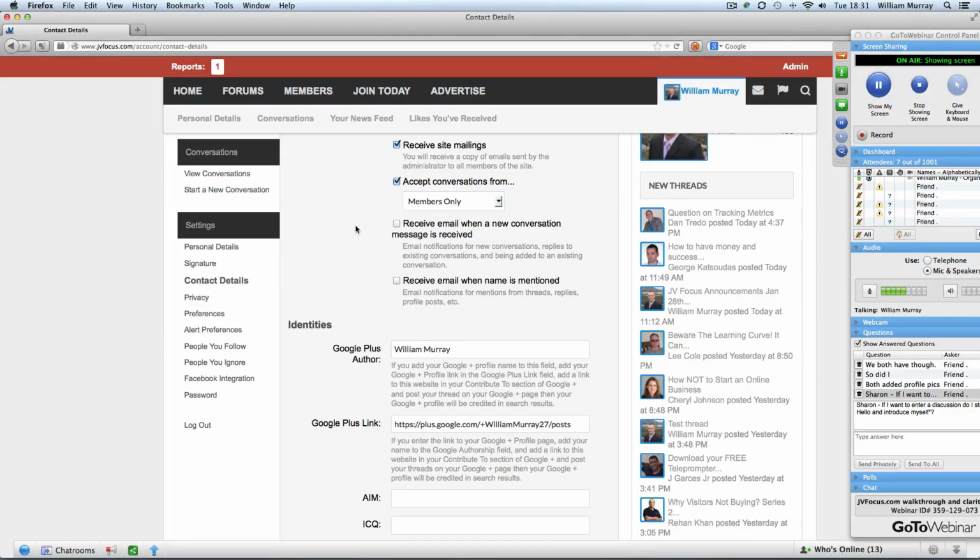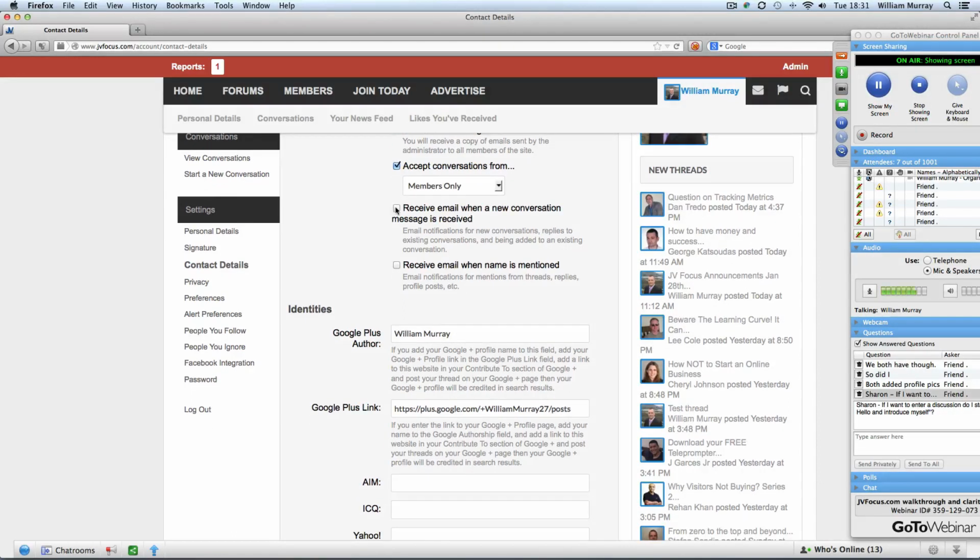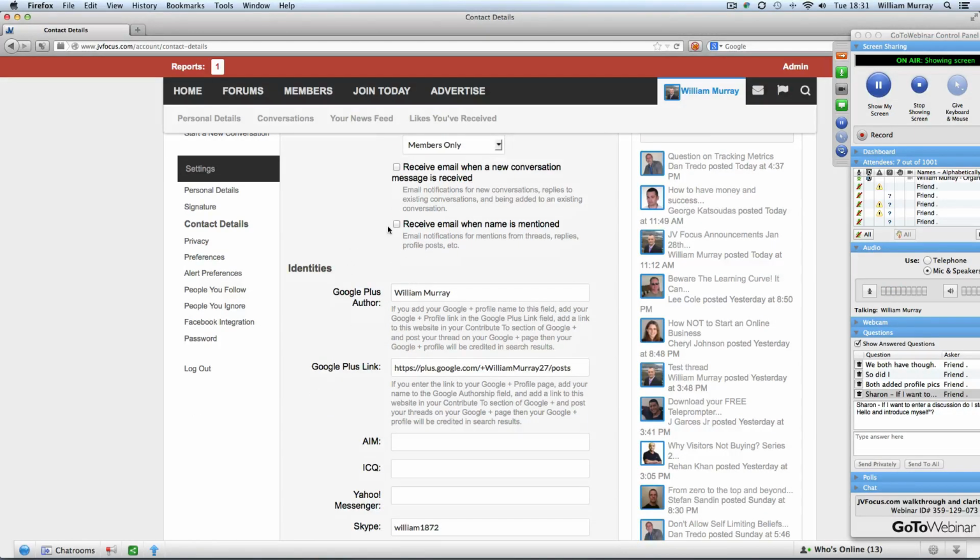No visitor to the site can message you anyway. It's members only. You can choose to receive an email when a new conversation message has been received, so you can be alerted of that. And you can receive an email when your name has been mentioned in a thread, so that's when somebody's tagged you or replies to a profile post.